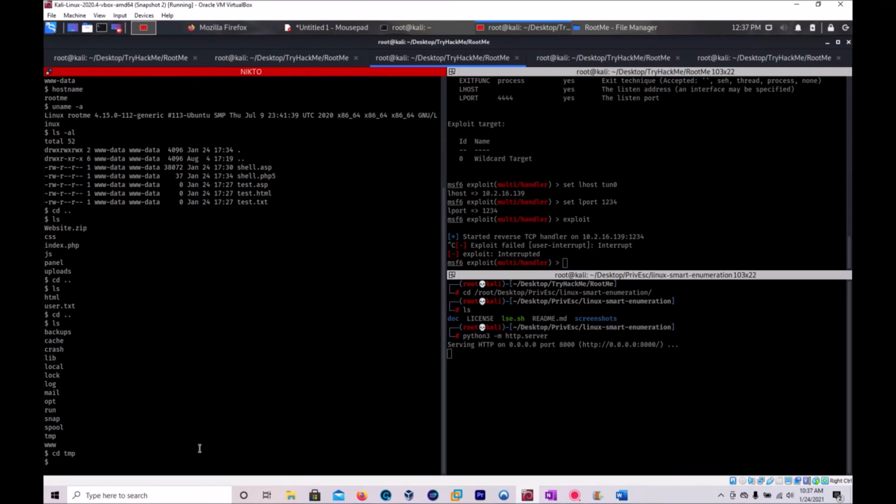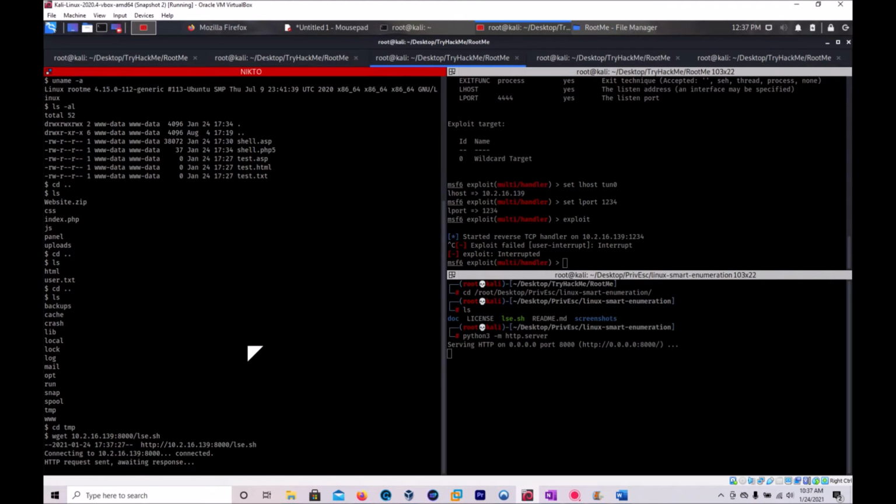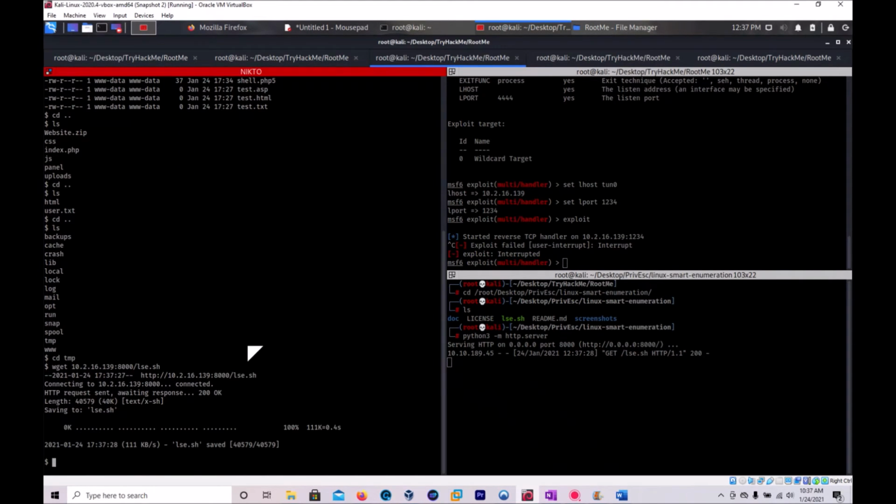Enter right there. Now we're going to run wget and our IP address and our port number, and our file here.